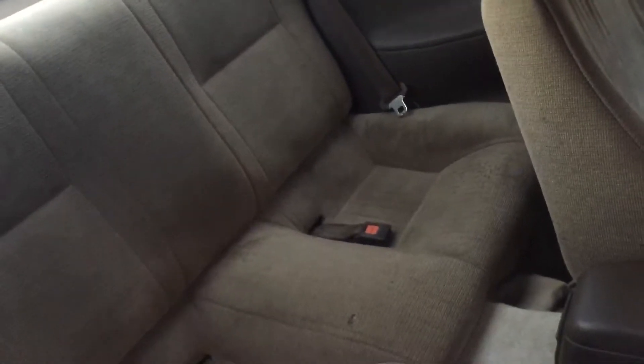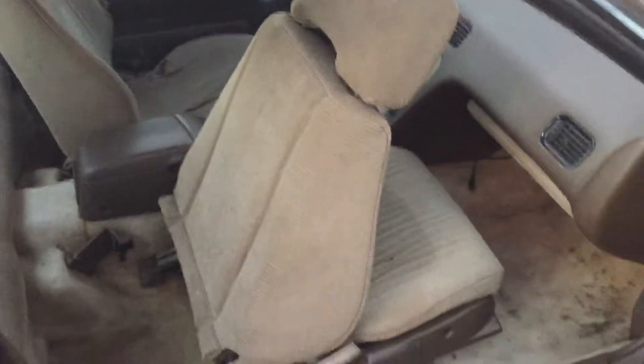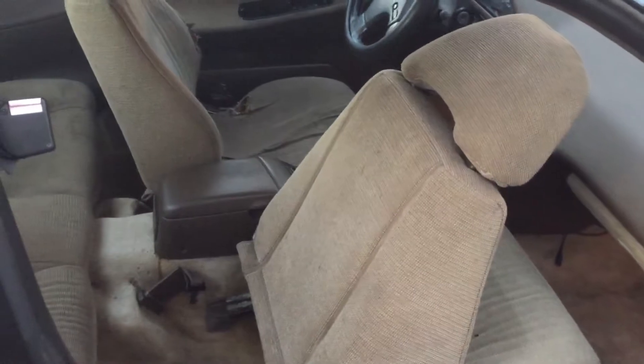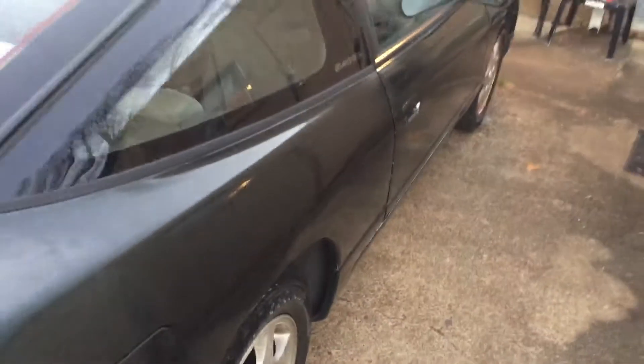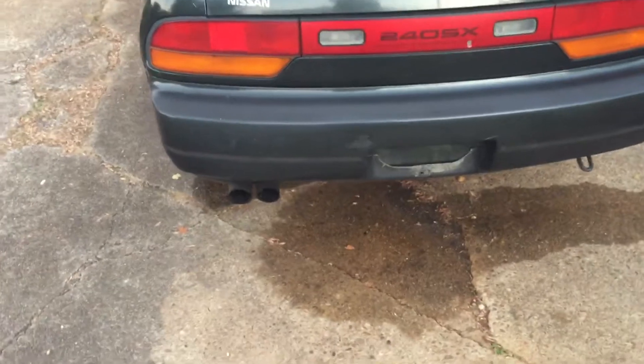It's got a full interior — pretty nice. This is probably one of the best deals he's ever gotten. The price was under five grand, which is good because some of these cars on Craigslist go for five grand depending on condition. He wants to replace the seats, possibly the steering wheel, the shift boot, and the carpet — the carpet is in pretty bad condition. He's also going to get new tires, coilovers, new shocks, and he's thinking about airbags. He wants to do a wide-body kit and remove the Hoonigan sticker. The stock exhaust is going to be changed.